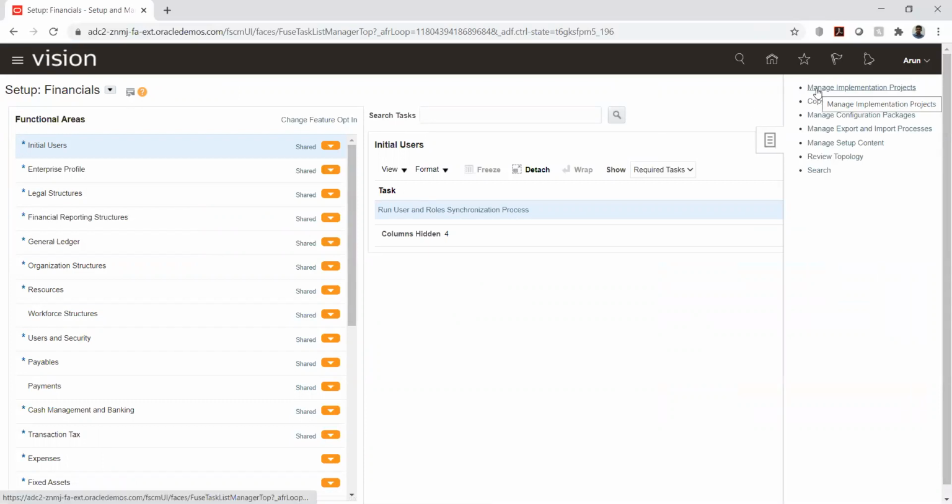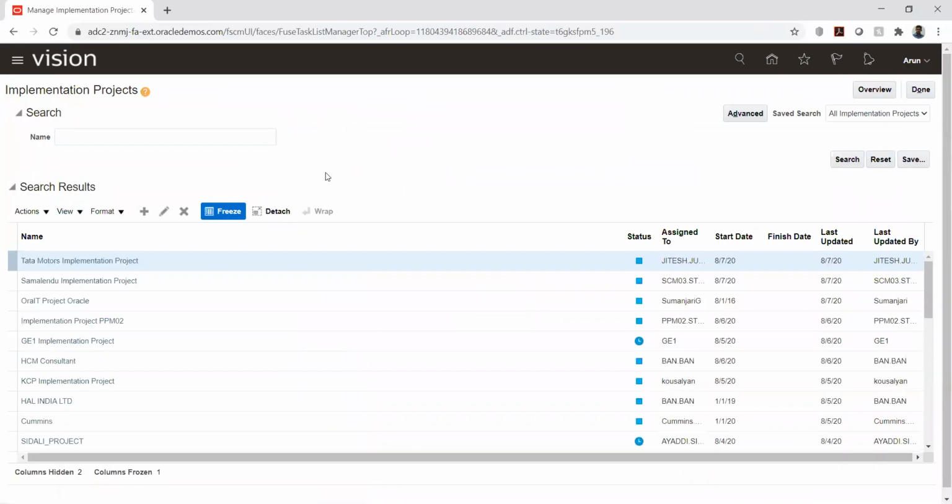So to create an implementation project, let me click manage implementation project. So, Arun, one more thing. Whenever we have added this implementation consultant role, is it mandatory that we go to setup and maintenance and it will take us to that implementation project? Or if I want to do only a small setup on the AP side, do I again have to go through this process, or do we come here only for implementation project tracking purposes? So that is what I was saying.